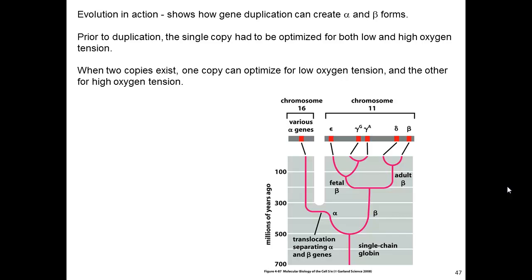Towards the end of lecture 3, we saw the example of two related proteins, elastase and chymotrypsin, that are both proteases with similar functions but slightly different, that evolved from a common ancestor. This slide shows that again, using the example of globin genes. As you know from your lab, globin genes are genes that bind oxygen and transport it. At one point in evolutionary history, organisms had only a single type of globin gene. This single globin gene had one affinity for oxygen, which had to make do and serve all the oxygen-carrying functions for that organism. Any fine-tuned affinity for oxygen had to represent a compromise between all the needs of the cell.